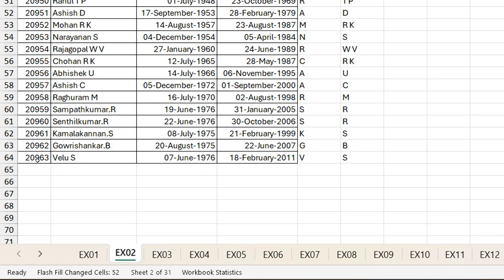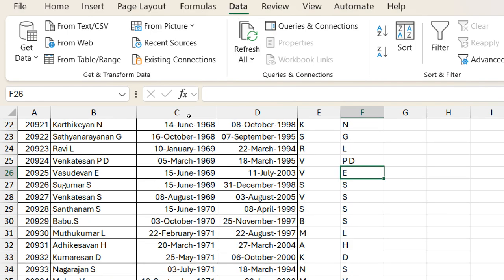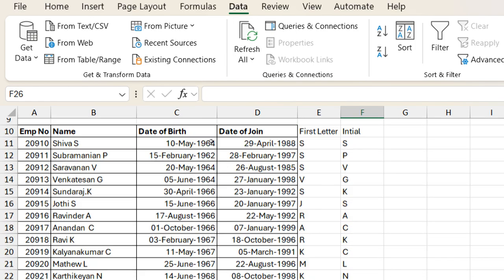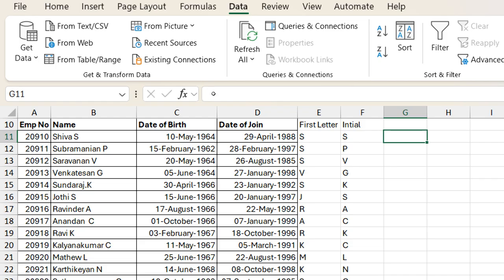Sometimes Excel will give a suggestion for us also. As I told, due to artificial intelligence, it will give you some suggestion also. For example, from the birth date, I want to get only the month. Assume I want to know in which month they were born. So let us type May. The first person is born in May, so I am typing May. The second person is born in February, so I am going to type only F.